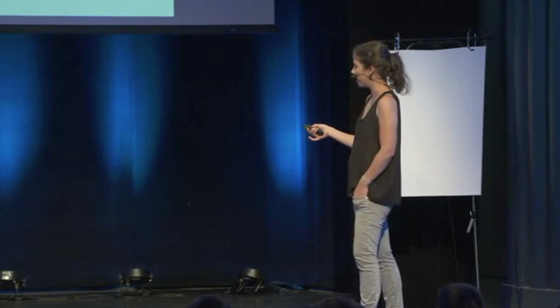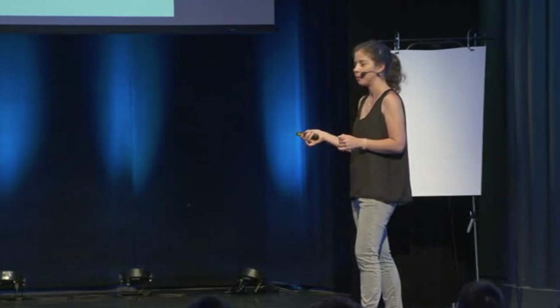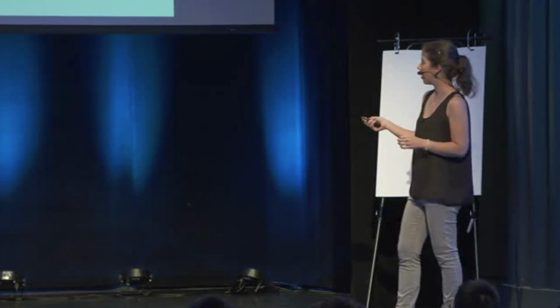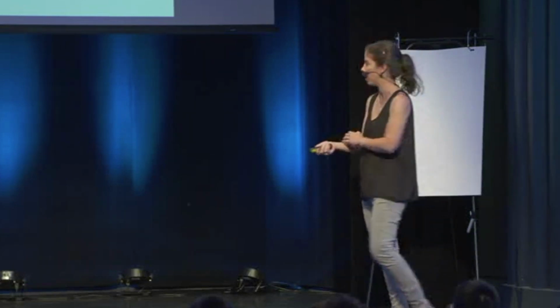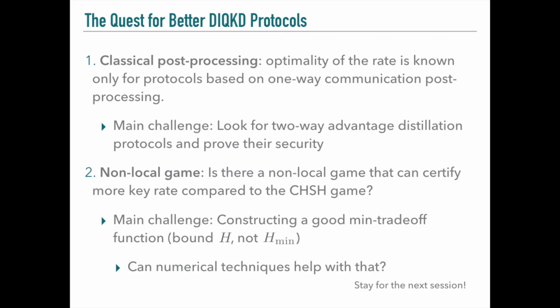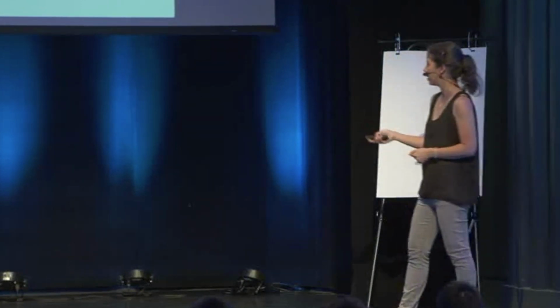The problem is that if you want to get a tight bound, the min-trade-off function is defined with the von Neumann entropy, and it's hard to get a tight bound for the von Neumann entropy. We don't know how to do it in general. We know how to do it for the min-entropy with numerical analysis, with the SDP hierarchies, but for the von Neumann entropy, we don't know how. So the main question here is, first of all, maybe you can get an analytical bound, but if not, is it possible to come up with a numerical technique where I can just give a Bell inequality and it will give me a bound on the von Neumann entropy? We will hear some first attempts at this in the next session.